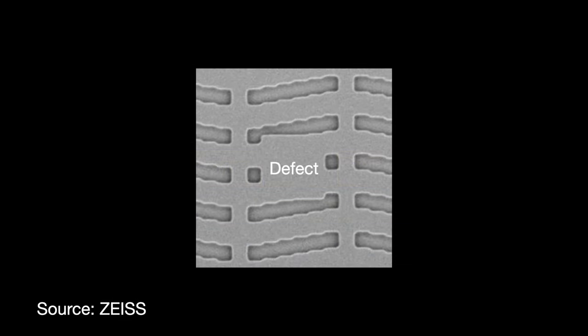With the reticle, Carl Zeiss focused on two big fundamental challenges. The first is making sure that the reticle blank is as clean and reflective as possible. ASML asked that the blank should only have 0.003 defects per square centimeter. The second major challenge was how to detect and repair the reticle when defects do arise.